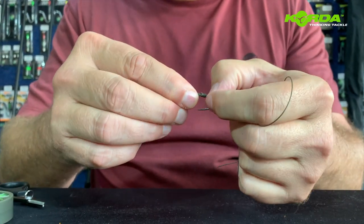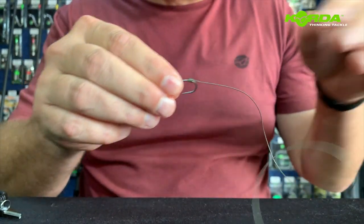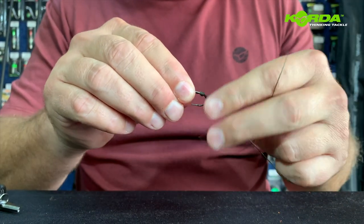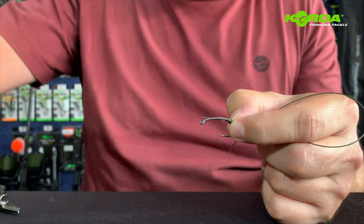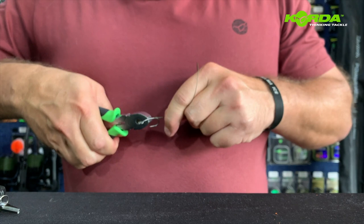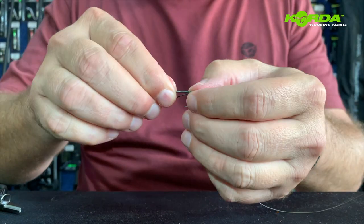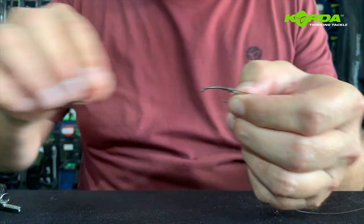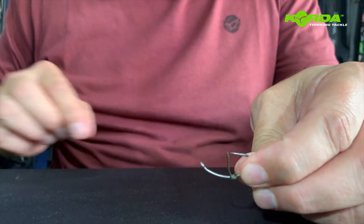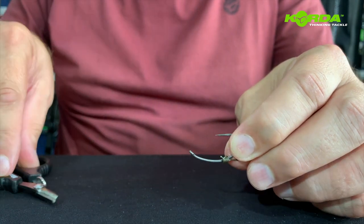I use my thumb nail and my forefinger nail to press down on the rig, on the knot, and let me just grip it here. I'm going to just tighten it again with my crimping tool, just make sure that I've got the knot set properly like that. Again, the knot ends right at the bottom of the hook, and I'm going to just cut it off like that.